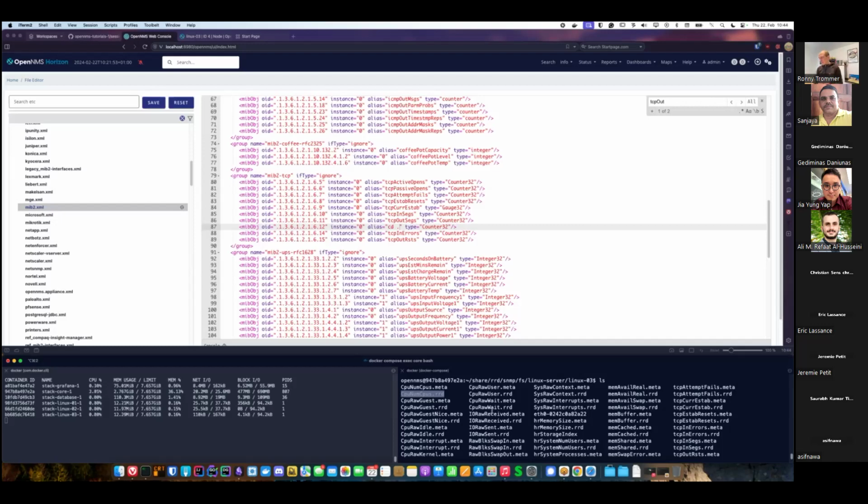Okay, so in fact, OpenNMS only stores the alarms and traps in Postgres, but the metrics are stored differently, right? Exactly. That is an important piece, because it helps if you scale or design a solution.